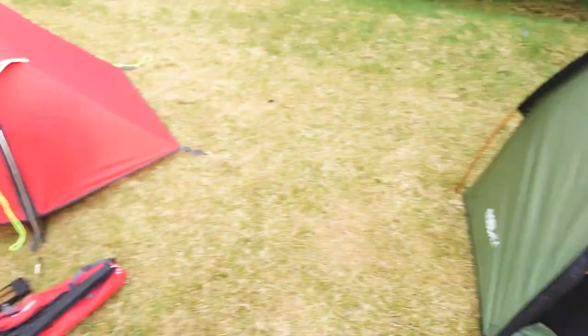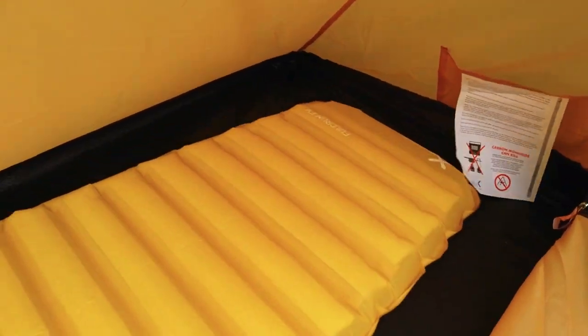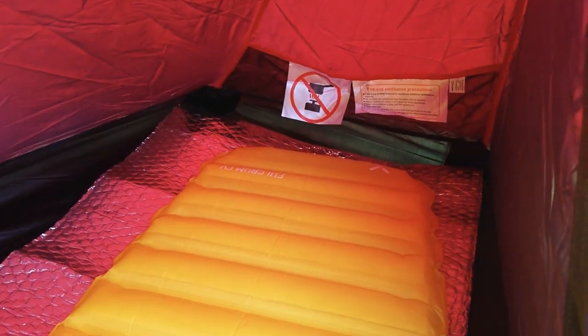And getting in, I'll just put this mat. I'm 5'10" thereabouts, and 40-inch chest, and I can't even lie sideways. I can't lie on my side without coming up against the inner. I can't lie on my back without coming against the inner, really. You can see there's a bit of space for putting that out, but in comparison to the Berghaus, you could almost fit two of these mats in here.